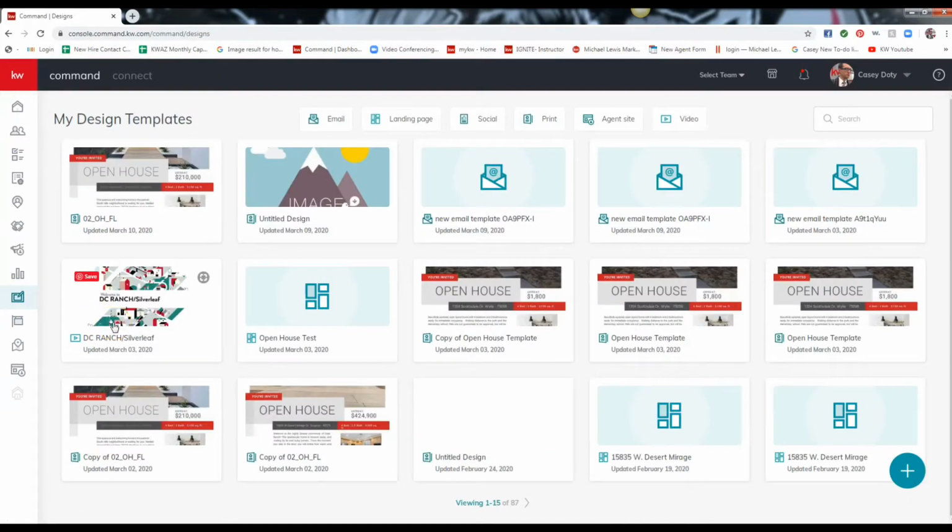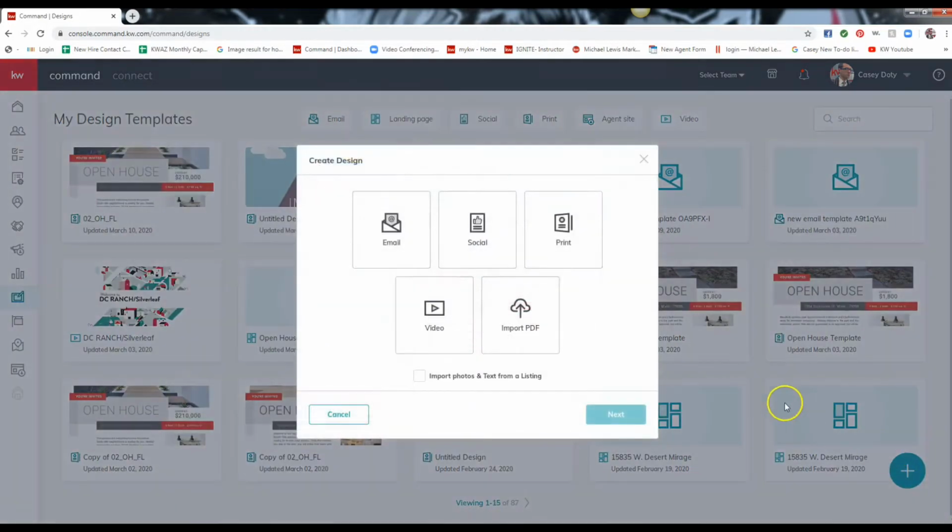And as you can see, when this opens up, on my computer you're seeing a bunch of stuff here. If you haven't really used this system, you won't see anything here. This is any of the templates you've saved. So you might not see anything here, and then this is where you can see all your videos, flyers, any other stuff you've done. So we're going to do a new job here. So just hit the plus symbol, and then we're going to click Print.